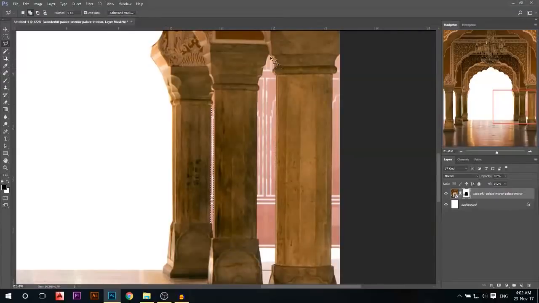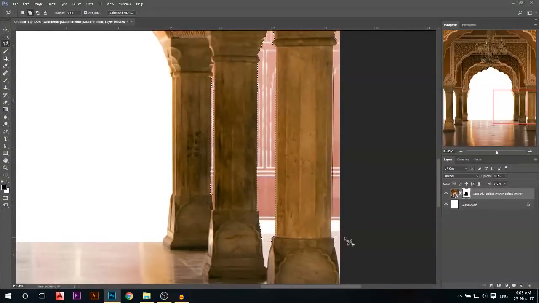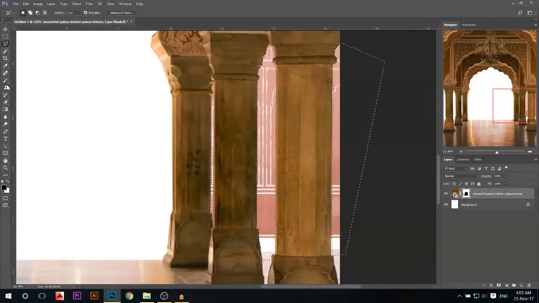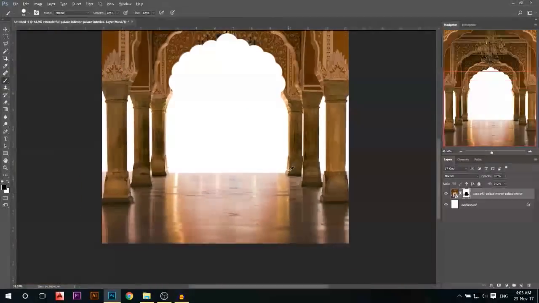So I'll select them all together first, then delete them. Okay, I'll press Shift again, plus. Okay, and we're done. I'll go to the brush. We're done with the first photo.